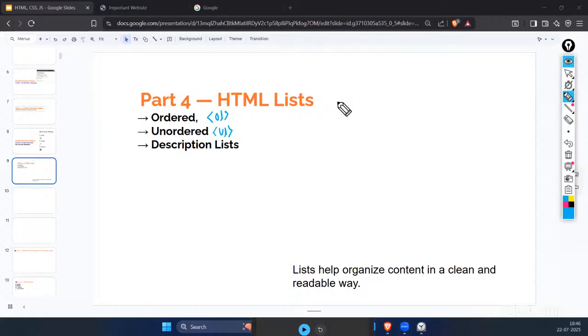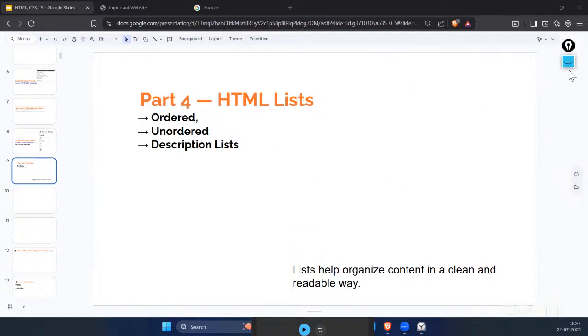Now the difference is that an ordered list gives you numbers, let's say 1, 2, 3, 4, and so on, for the items you put. But the unordered list will not give you numbers. It will give you something like bullets. And after that, there is one more tag which is called LI. LI means list item.